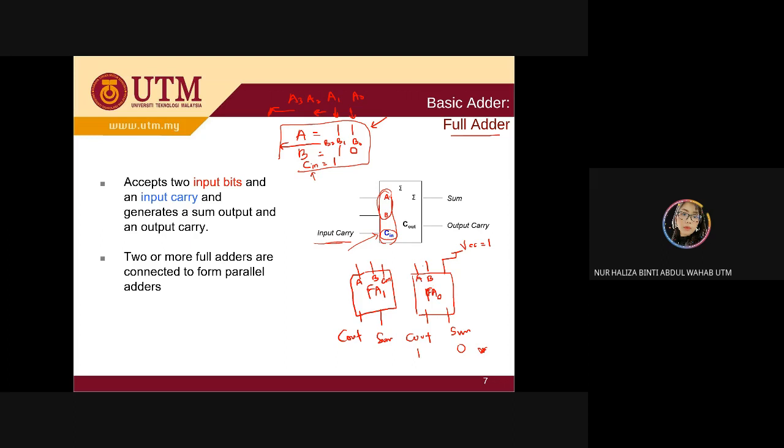But you can see here, this is my B. The value will be B0. This will be my A0. Here will be my B1. Here will be my A1. If you have another 1 digit that you want to add, you are going to have B2, A2. So how about this carry in? This carry in, isn't it similar to this one? Is it the same or not, what do you think?